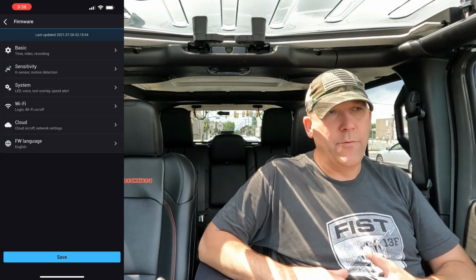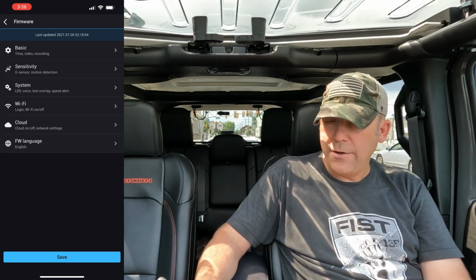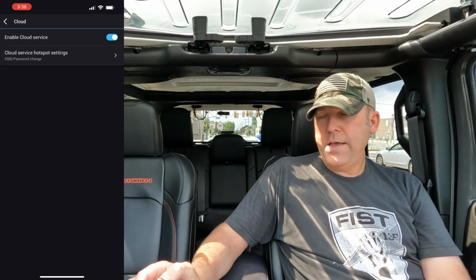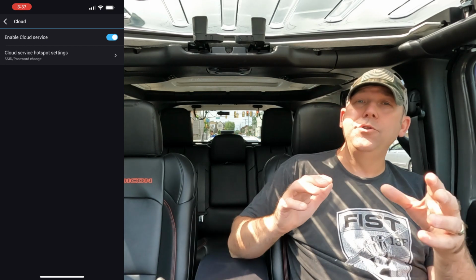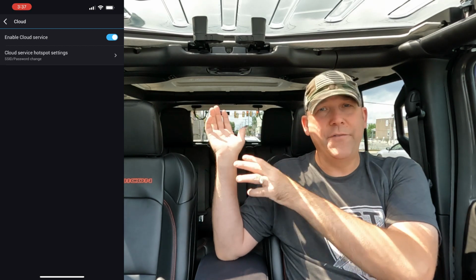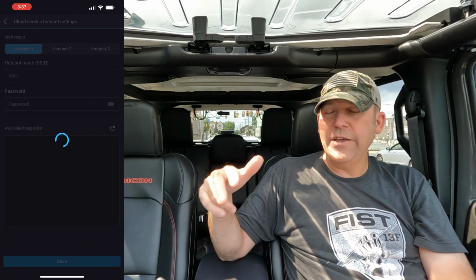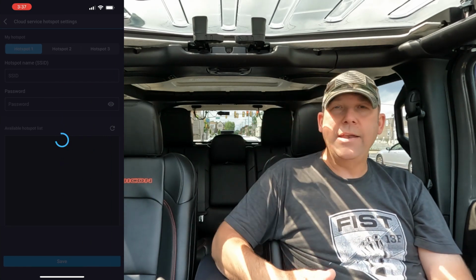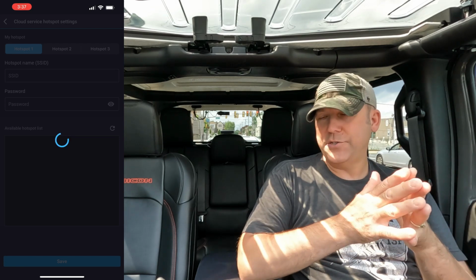Cloud. This is the big one. This is where people confuse direct Wi-Fi and cloud. So cloud covers a couple of things. We want to enable the cloud service, and we want to cloud service hotspot settings. That can include your home network sitting in front of the house, like I'm sitting right now. You want to click on that. It's going to give you 3 slots, okay, to add your Wi-Fi, direct Wi-Fi, or your cloud settings, excuse me.